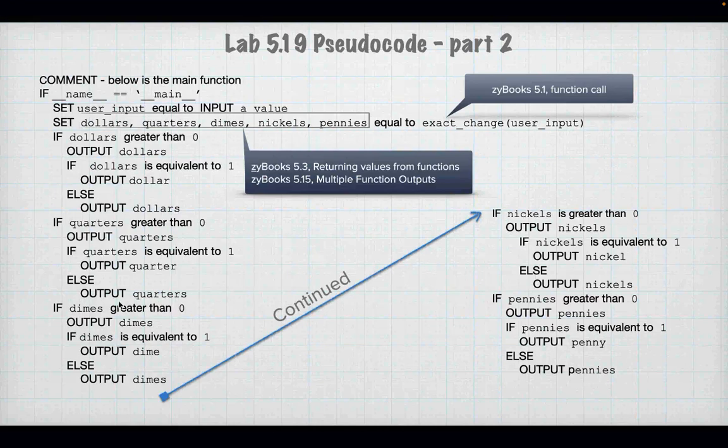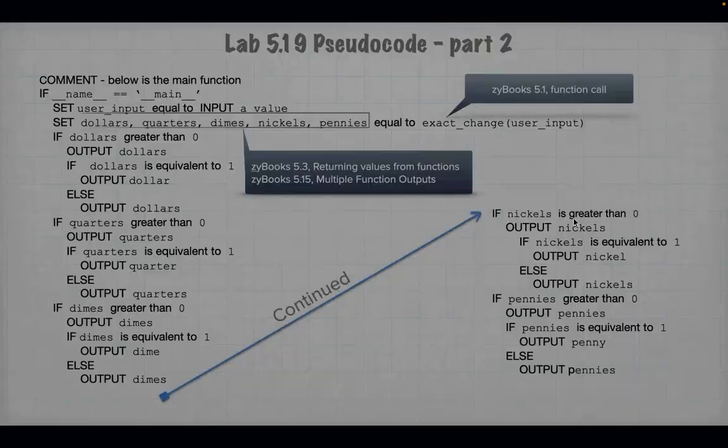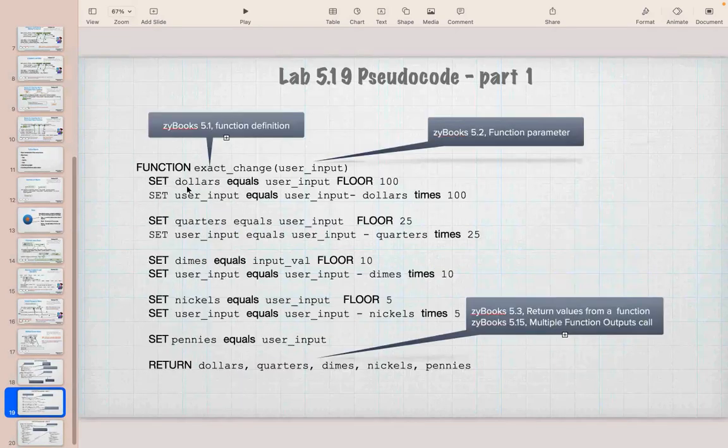And then you're just going to print it. All of this stuff you've done before. So we're going to set the user value, the input value, and then we're going to set dollars, quarters, dimes, nickels, and pennies equal to, with a single equal sign, the call to the exact change function, and we're going to pass it whatever the user input. And then, based on what we get back, we're going to do the print. All of this stuff you did on week 3, the if statements, the nickel versus nickels, the dollar versus dollars, that's already done. As well as this stuff, this is already done. You just have to format it correctly and define a function and add the return statements.